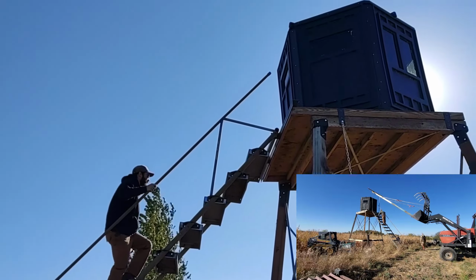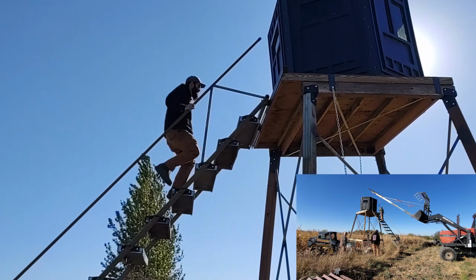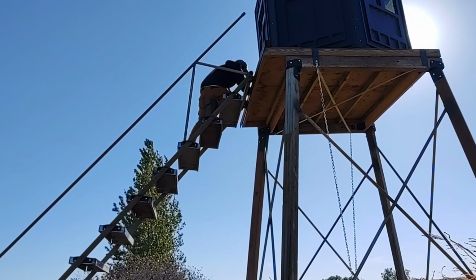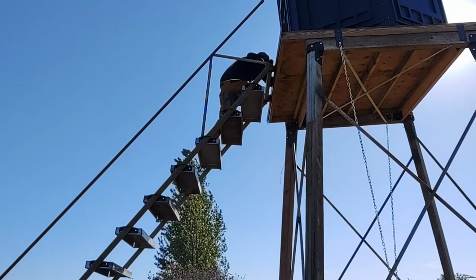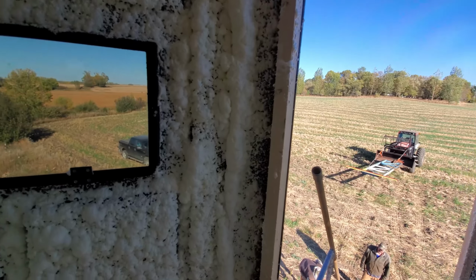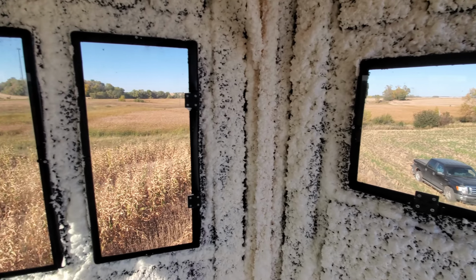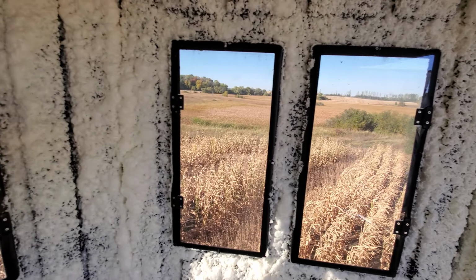Just like that, four more safety bolts and she's done. Overall, not too bad of an install and went a lot better than I was expecting. So it is ready for the hunting season 2024. See if I can get a Bambi.